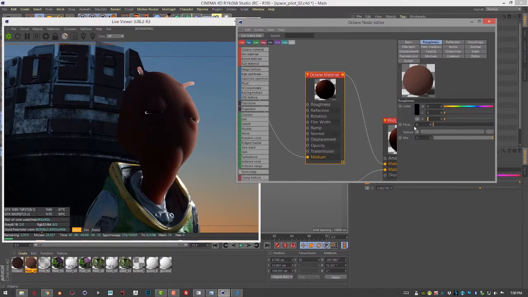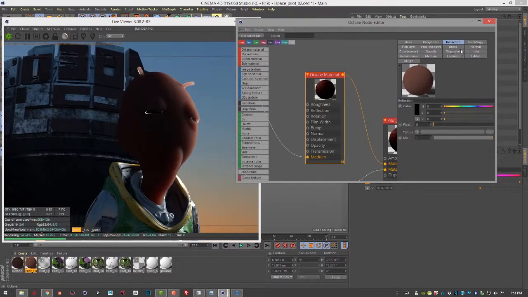So the specular material, I set this to specular. Roughness, I have set at 0. Reflection, I also have at 0. You could put the reflection up a little bit to add some specular highlights. The only thing is that reflection defeats the purpose of subsurface scattering because you're trying to get the rays of light to go into the surface, bounce around, and then come out again. If you start to turn up reflection, of course, that means that you're making the rays of light bounce off the surface, so not as many are going to get into the surface to create this kind of nice translucency. So you probably want to set the reflection to a very low, if not zero, value, depending on the effect you're trying to get.